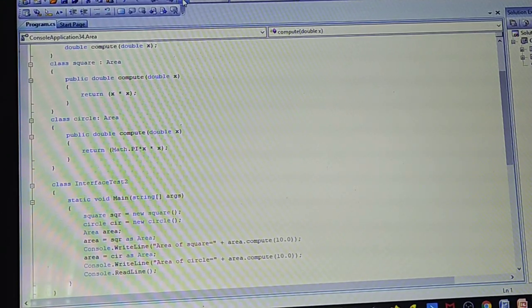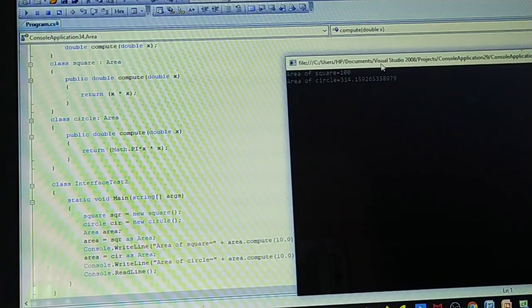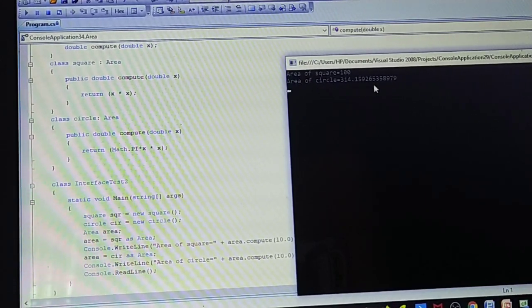ಆ್ಯಂಡ್ ವೆನ್ ವಿ ರನ್ ದಿಸ್ ಪ್ರೋಗ್ರಾಮ್, we are going to get this value, area of a square as 100, and this is the value for pi into r into r. The value we are passing is 10, as you can observe here, 10 into 10.0 into 10.0 into 3.14.